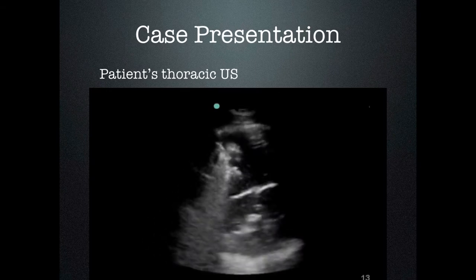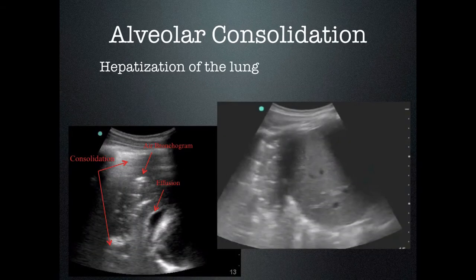What is that something? Well, this is lung filled with pus. We can see that there is a consolidation or an infiltration of pus into the lungs, and the bright areas that we're seeing that cause the reverberation artifact, that type of lung rocket, are really air in the bronchioles, and that's really an air bronchogram.